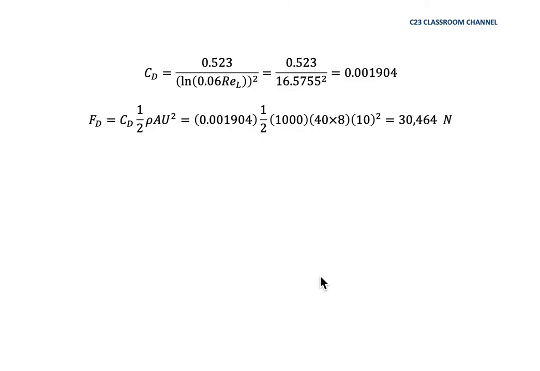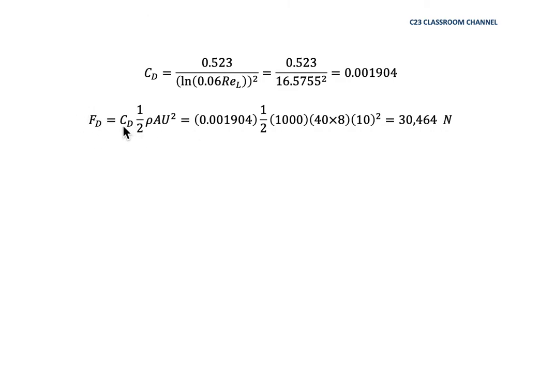Same as the previous tutorial, we calculate the total drag coefficient using this equation, and we get around 0.001904. We use this equation to calculate the total drag force.